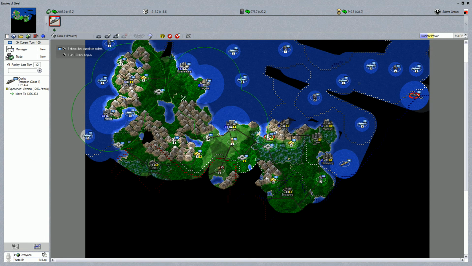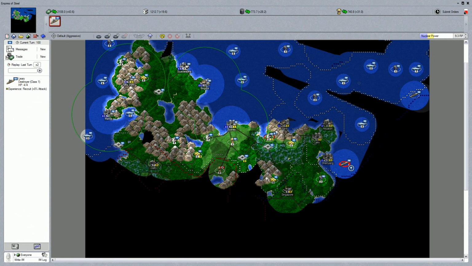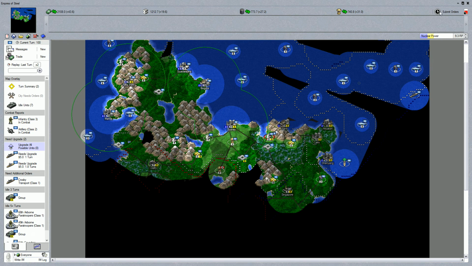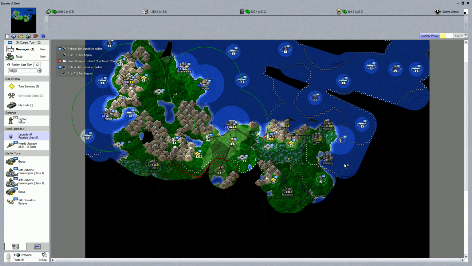Let's take our transport and decommission him now, because I have no interest in using a transport to build a landing force. And let's take our destroyer here and send him over this way towards Kano, because what we'll do is get him inside there once it's captured and hopefully get him upgraded to the next level. Just keep skipping some turns here.